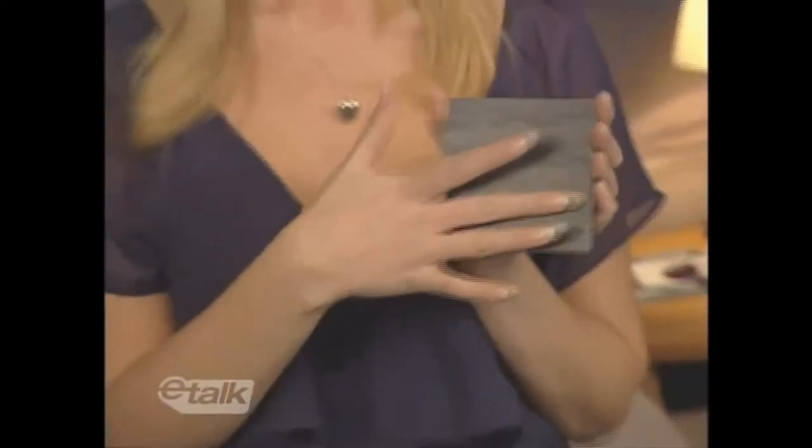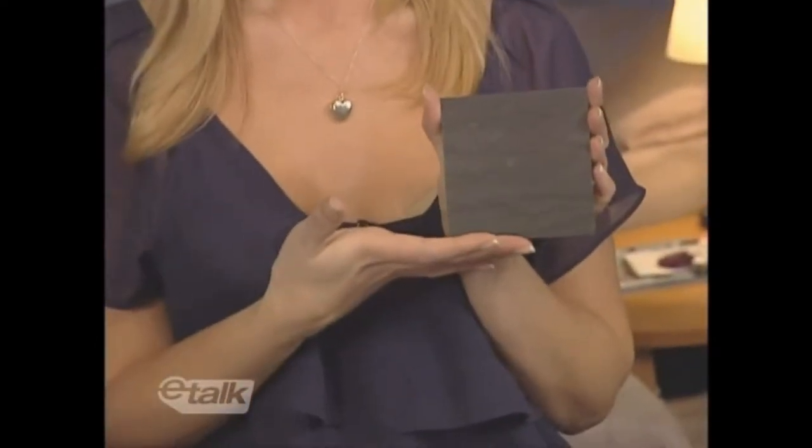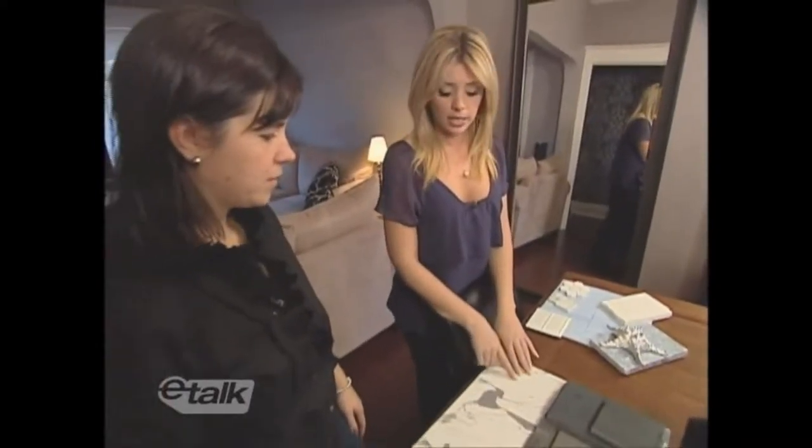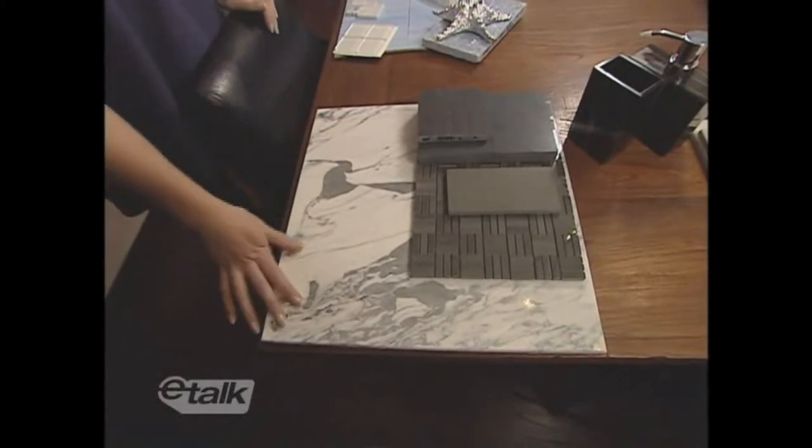New floor plan? Check. Next up, new color choices. I love stone colors and all these natural materials — I really, really like this. I think this palette would work really well with you. We could use some of the darker tones on the wall and then keep the walls a little bit lighter.